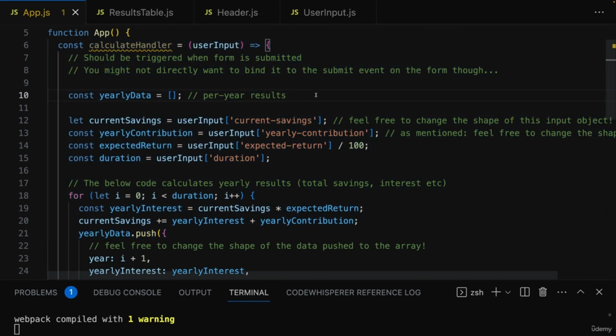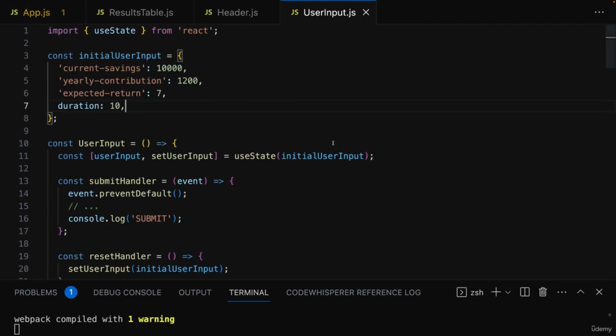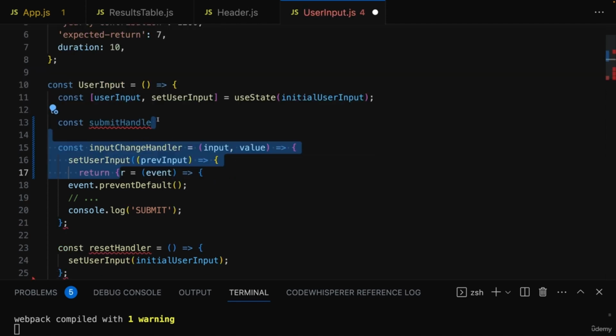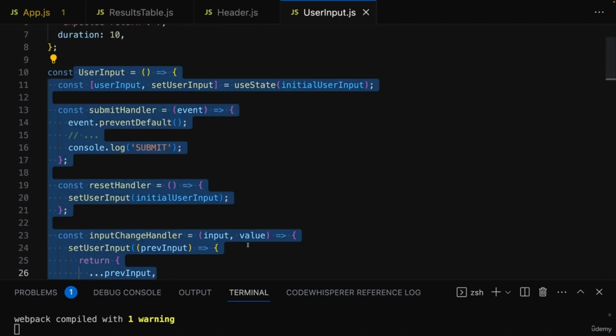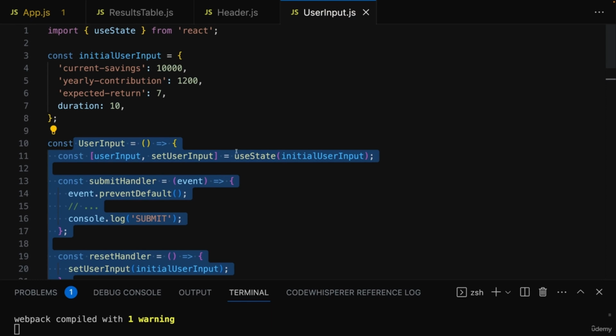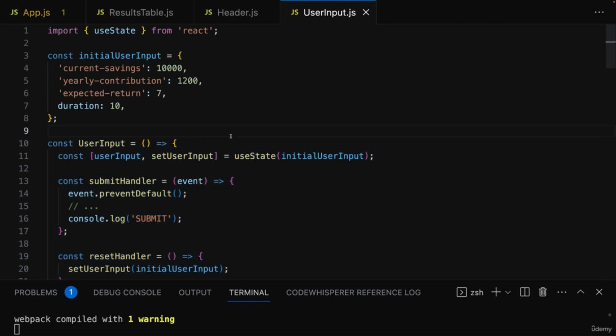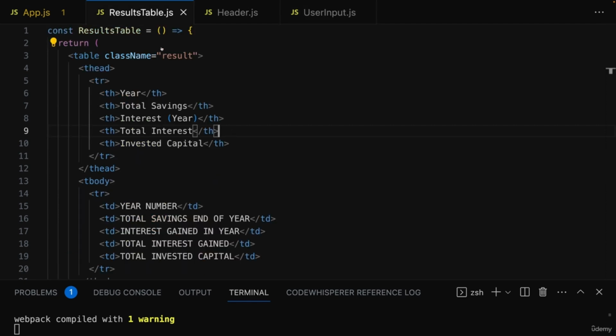So in the end, put in other words, we have some state in user input, the user input values, that's the state I mean, which is received in this component, but which in the end, in transformed form, is needed in the results table component. And what do you do if you have a situation like this?